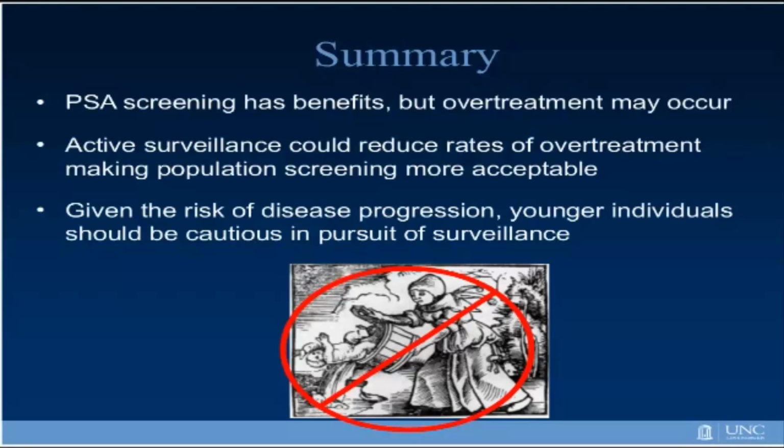Well, it's a great question. I think, like I said at the beginning of the talk, for many people, getting a cancer diagnosis is a very traumatizing and emotional experience, and they may have family members or friends or other people who've had cancer diagnoses that had a lot of bad things happen afterwards. So to have that foisted on you and then go to the oncologist and have the oncologist talk about anything other than aggressive treatment, I think for a lot of people is a lot to swallow.